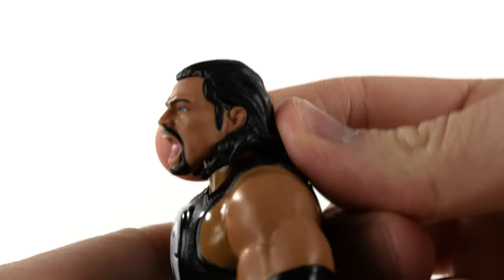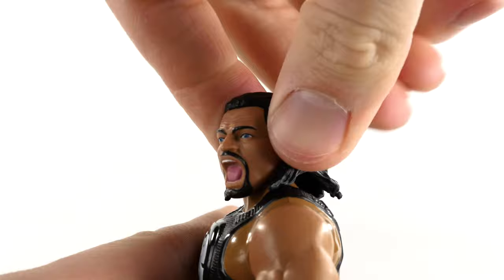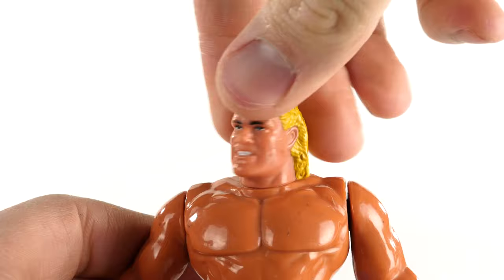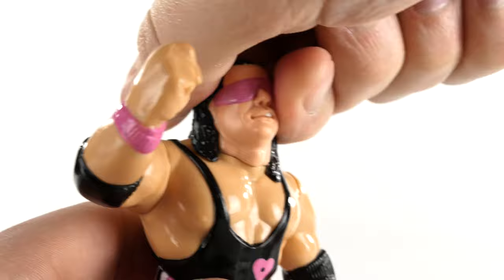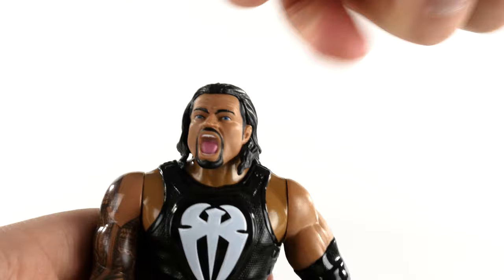One thing about Roman with his little harder rubber hair, you can see the seam there where it was glued in to the head sculpt. And having separate hair allows the head to articulate back and forth. And it is a longer haircut than, say, Sid Justice here, which does have a 360 head, but he has a lot shorter haircut. You can see there the line for the head articulation. And here is Bret Hart, and he has his long hair glued onto the body. So the chest and the traps there, completely glued on and no articulation. So it's a really great job by Mattel to do that for the engineering of Roman Reigns.